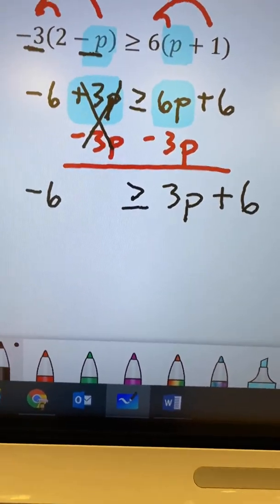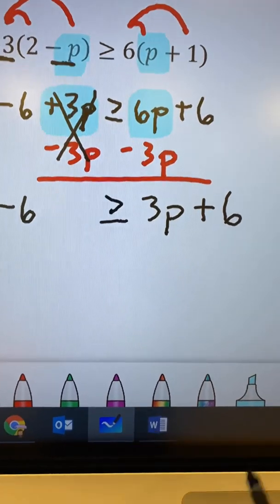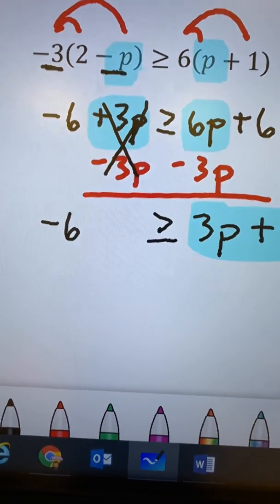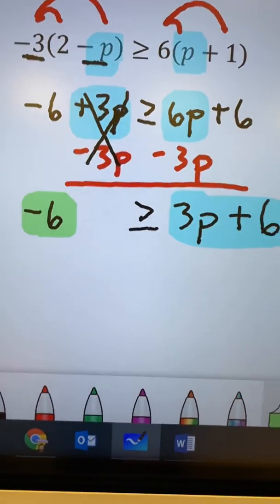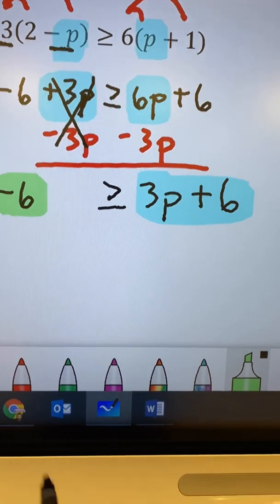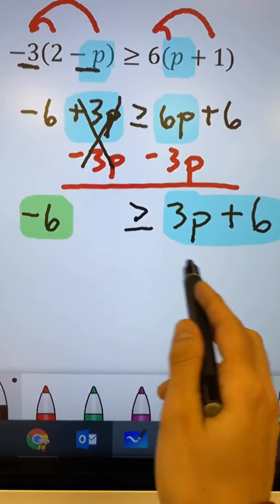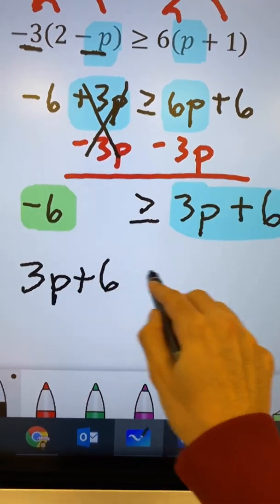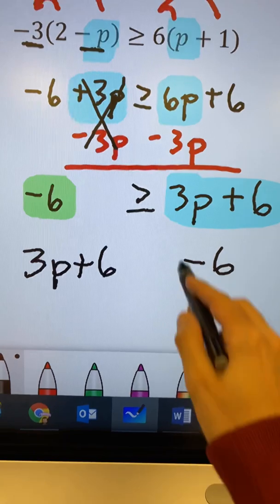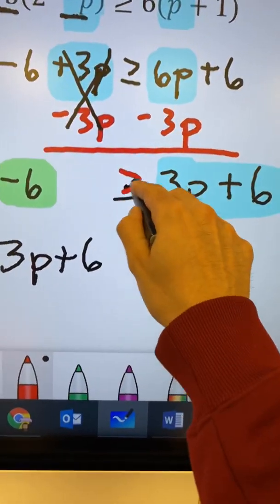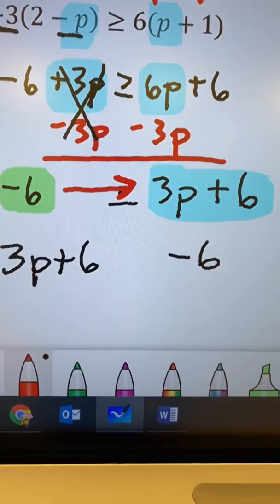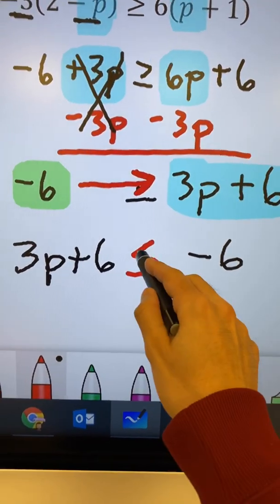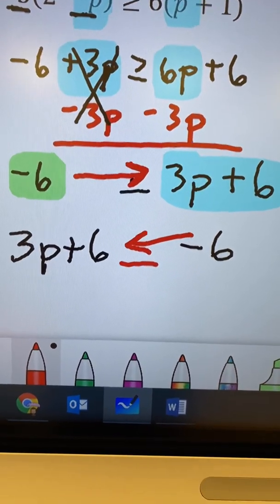And now you can see that we have the variable p on the right side. And I actually don't like solving it when I have the variable on the right side. I like to put it on the left side. So in this step, what I recommend is to swap both sides, because when you want to graph it, you got to get the variable p on the left side anyways. So I'm going to do 3p plus 6. I'll put the -6 on this side. And then notice that this, if you consider this like an arrow, is pointing towards the 3p plus 6. So I'm going to make sure it's still pointing towards that one. If you look at it like an arrow, it's still pointing towards 3p plus 6.